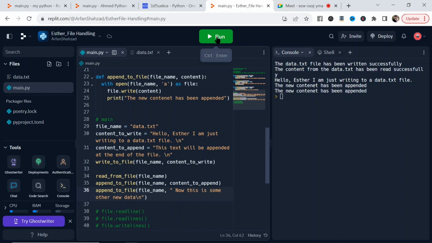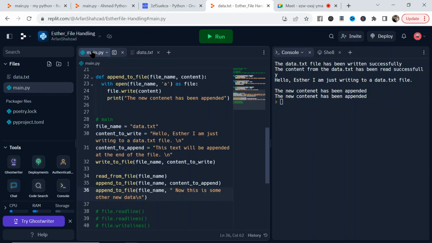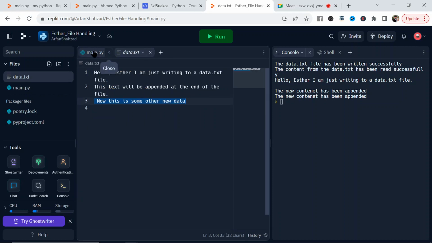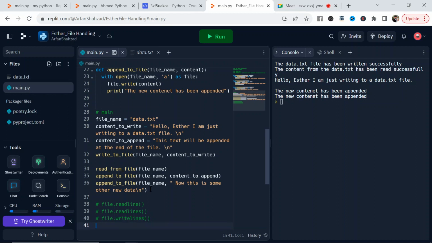If I am running this code again, you will see what is the difference. You can see here this line started from a new line. It is also starting from a new line. So right now there are three different lines, but previously there was a single line. On the basis of these lines, we can use the functions readline, readlines, writelines, and there are a couple of other functions also available for file handling.